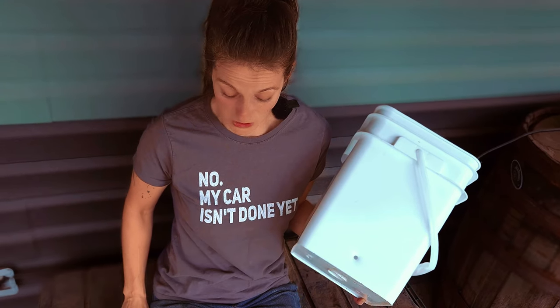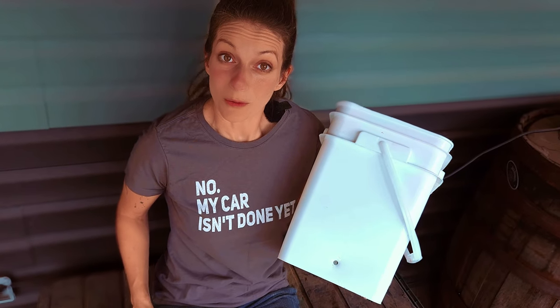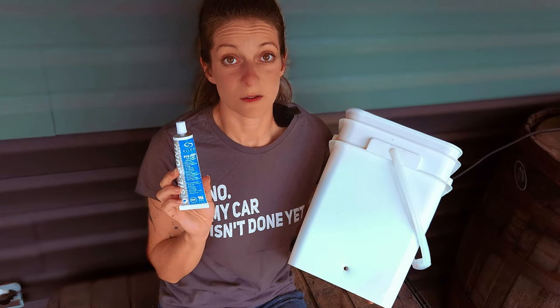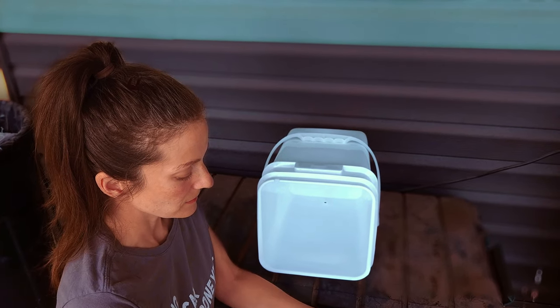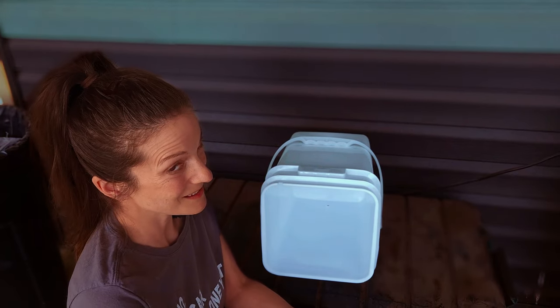The solution to this is fairly inexpensive and you'll be able to fix multiple buckets many times over with something as simple as this. This is a silicone adhesive and I will show you how I apply it. The other bucket that I fixed, I did both inside and outside. I'm going to try it first just inside and see how well it works, because if you do it on the outside and the chickens see it, they're going to peck it and they might peck it off and eat it. I don't really want them to do that, but this particular RTV 4500 is food grade, so once it dries it is safe to use in areas where there's food.